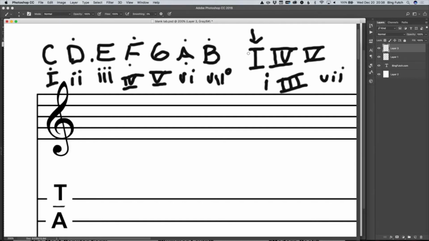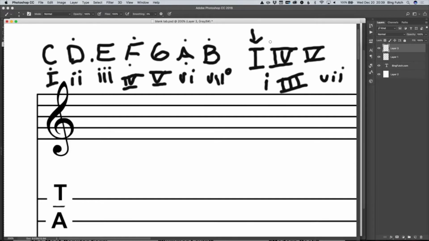Our melody doesn't have to, but it's going to work best if it comes from the associated scale, which would be the C major scale. But then when you go to the 4 chord, in this case F major, you then want to go to the F major scale and pick out of the F major scale for your melody. That's going to make sure that everything sounds as sweetly as it possibly can.